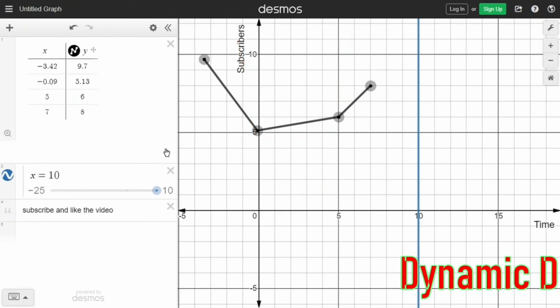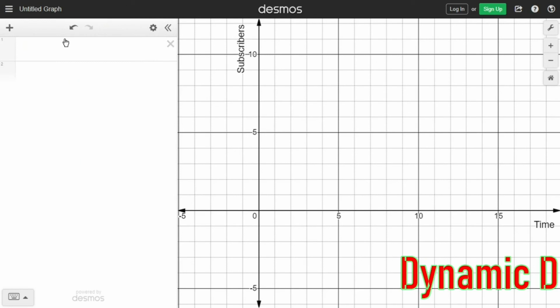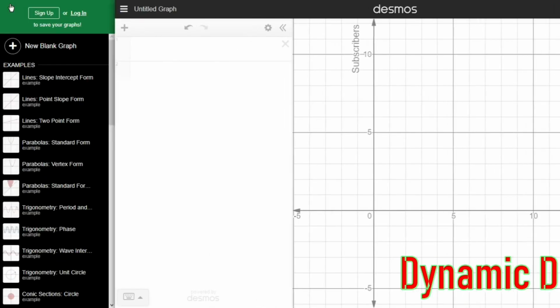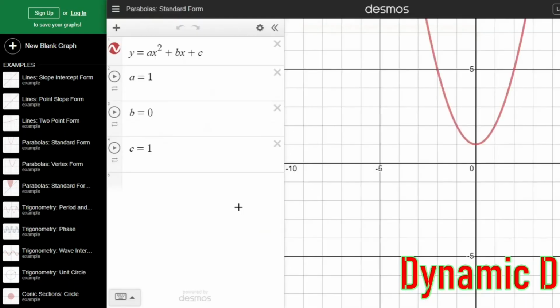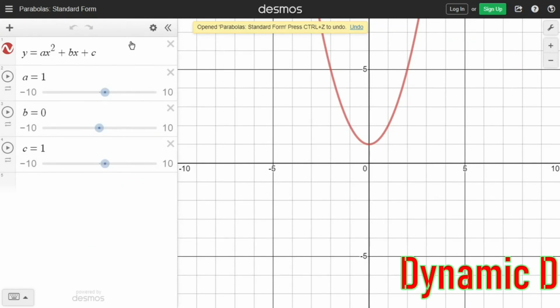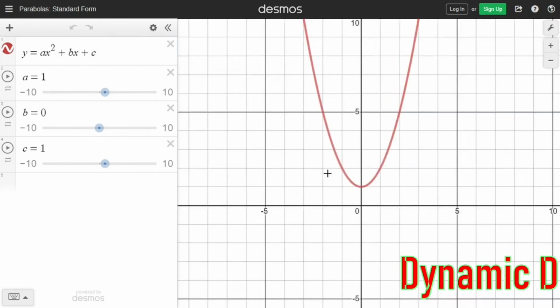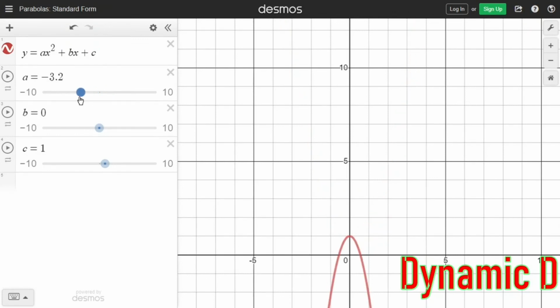Now, this part will require an account if you want to save your graphs. So if you want to save your graphs, you can basically save them. But you don't need an account for this, you can also get default examples. So let's say I want to do parabolas, which are basically your quadratic functions. I'll press open graph and it'll give me a new tab, a new graph, and it'll give me the format. So ax squared plus bx plus c. And I can just change the sliders. So for example, a will be 0.3, and I don't even need to input that. So that's one cool thing.